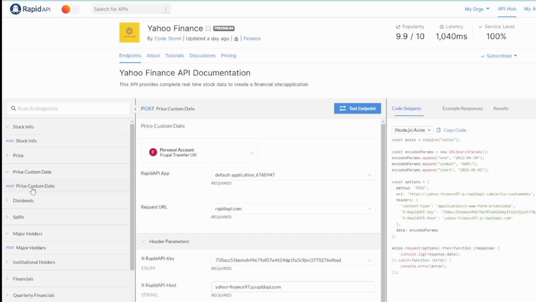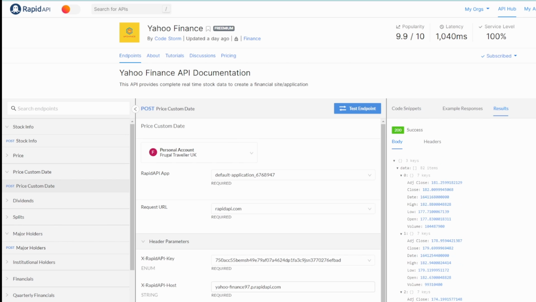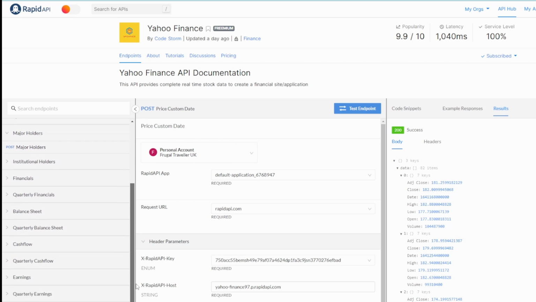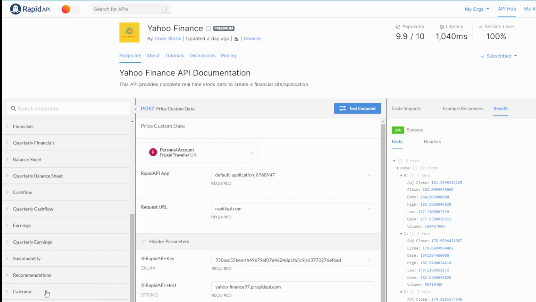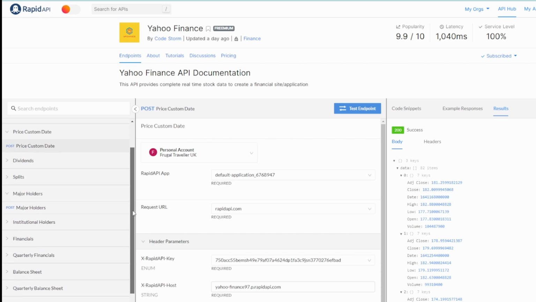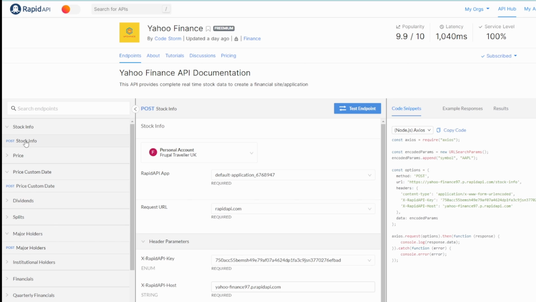But we have, for example, another API to return the values between two different dates. Really useful if we want to build an application that will get historical data. But you can check here, we have a ton of APIs that will get the specific values for that stock or financial product. Just check it if you have the time, but for the rest of the demo, we'll just use this one, the stock information, that is going to be the most useful for my future projects with Arduino.